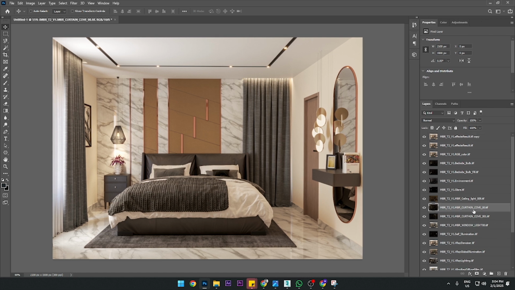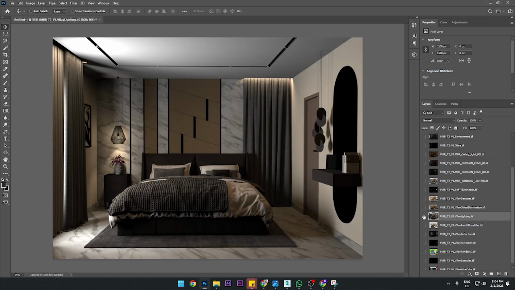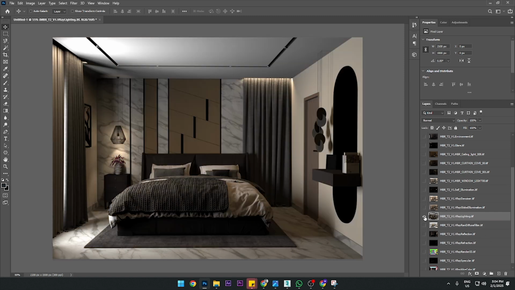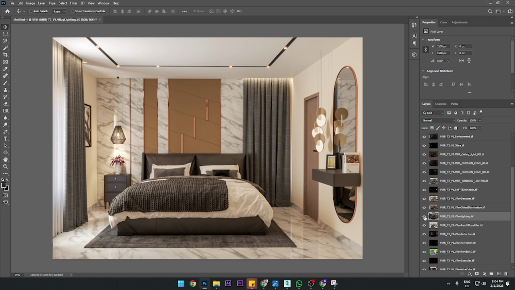Let me go to V-Ray lighting pass. I'm pressing Alt, and to toggle the visibility, press Alt and then click on this I button to toggle the visibility between the elements. So this is not what I'm going for. What I wanted to control is the interior light, basically these spotlights. So let's see which element is having that. So this is that one.